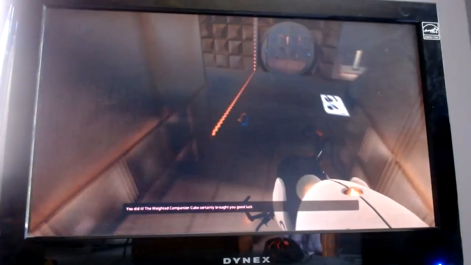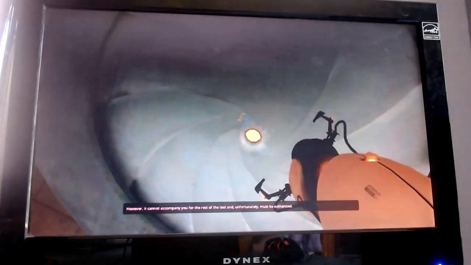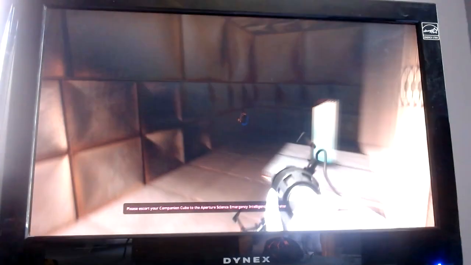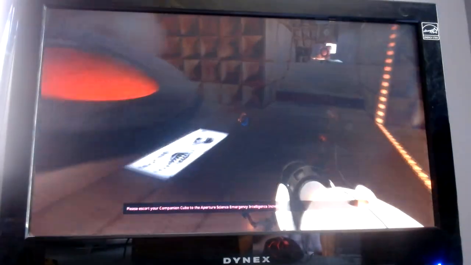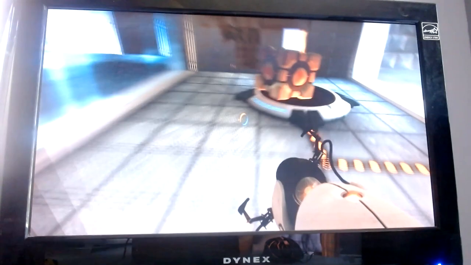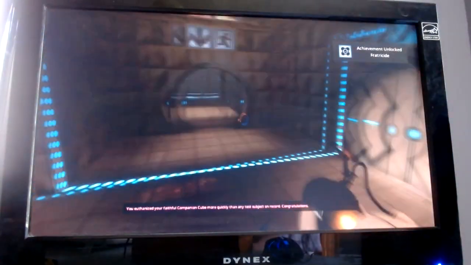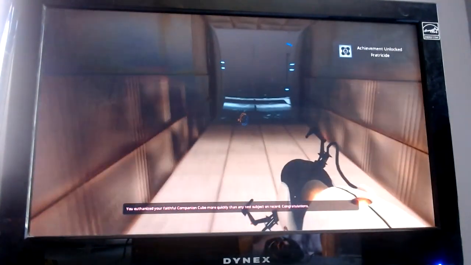Companion cube certainly brought you good luck. However, it cannot accompany you for the rest of the test and, unfortunately, must be euthanized. Please escort your companion cube to the Aperture Science Emergency Intelligence Incinerator. Cube, I just want to say one thing before I let you go die. I never liked you anyways. You euthanized your faithful companion cube more quickly than any test subject on record. Congratulations.